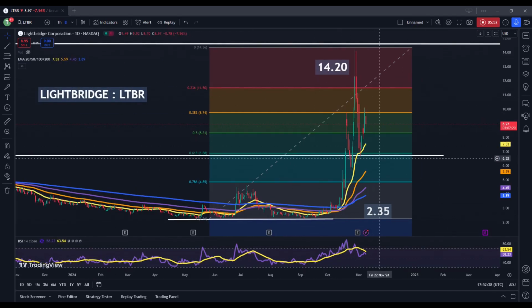As things currently stand here, I would say that this most recent support zone has now moved up to roughly this 675 area. So we can move that over here. If we do see a break below here, that would then suggest that a major top is in place at 1420, and that would then place some focus on the downside once again. But if this area does remain intact, this would then be a very strong support zone, and it does suggest that share prices can continue to move higher.